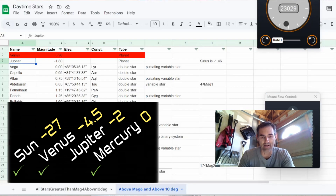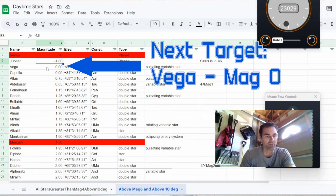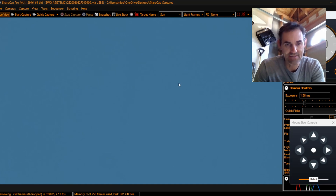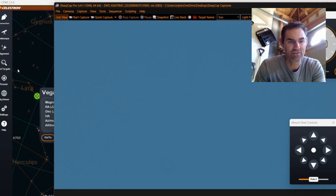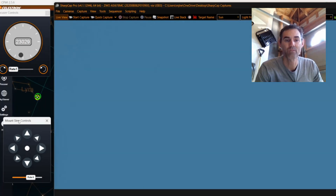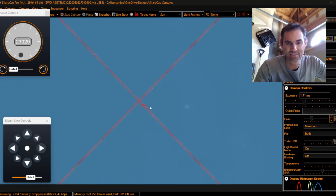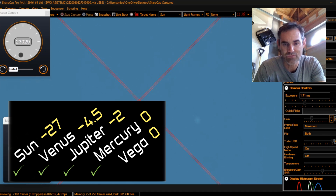Let's go to one of the zero magnitude stars — the first time we've gone to a star other than the sun — and just validate that we can see stars in the middle of the day. The scope tried to go to Vega but it's not in the field of view. It rarely gets things perfect, so I started doing a grid search. Oh, there it is — at the top. That's a magnitude zero star, very bright. You can see how variable the brightness is; that's the poor seeing. That doesn't bode well for trying to see things fainter than this, but we'll see what we can do.